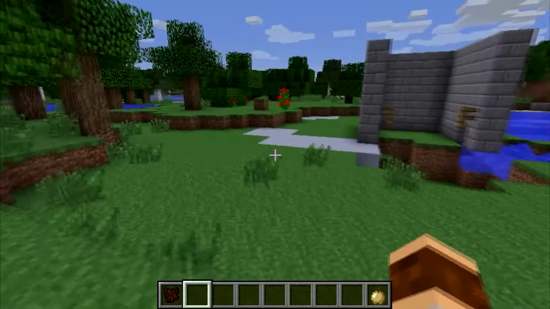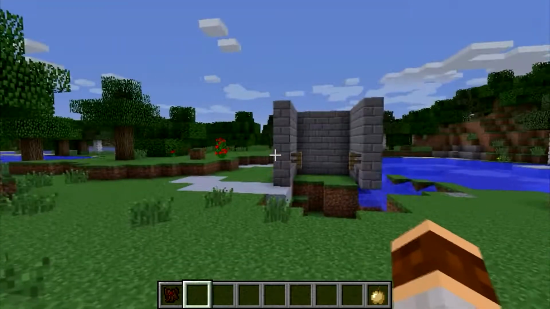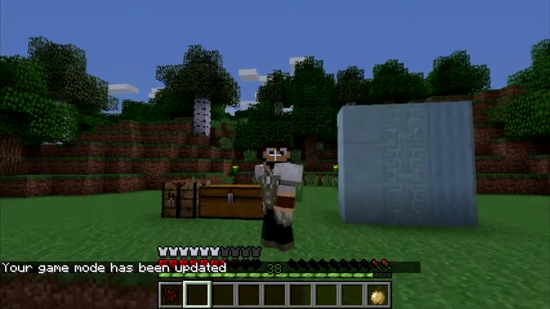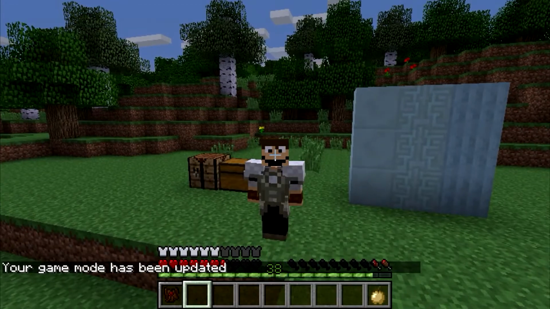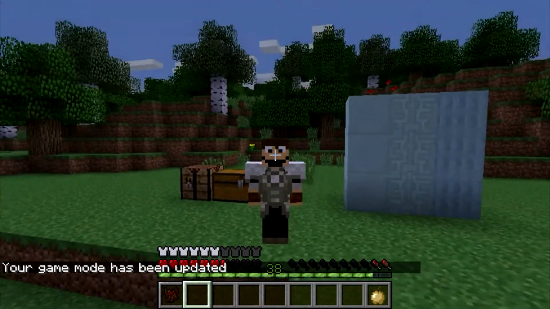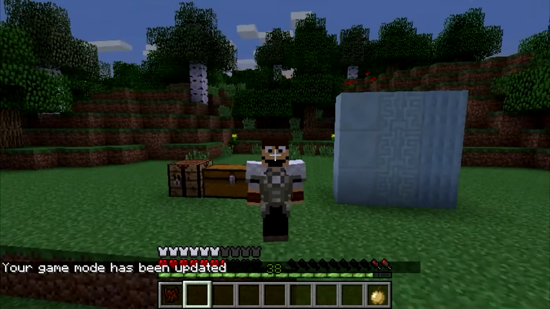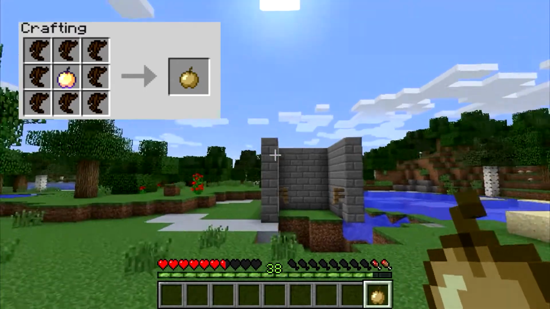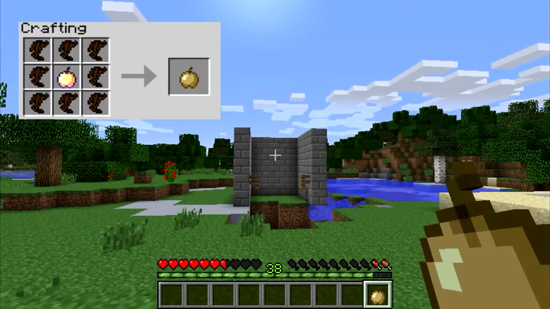These don't really give you any buffs or anything, but they just look really cool, and if I change my game mode to survival we will see how much armor it gives you. So it gives you 6 pieces of armor, which is pretty strong just for chestplate and leggings, and it looks cool as well.